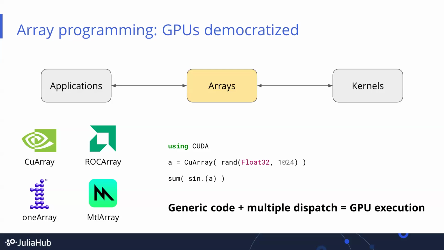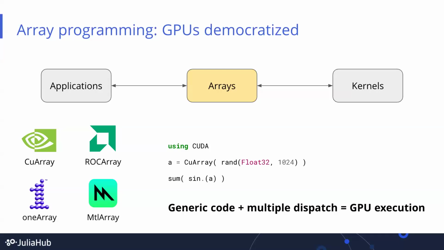Every GPU package has its own GPU array type, but they behave very similarly. For example, the CUDA package, CUDA.jl, has its CuArray type. So after you've imported the CUDA package, you can use the CuArray type. For example, here I'm calling its constructor, feeding it some data that's been allocated on the CPU. If I then perform operations, for example, here I'm calling the sign function, which is an element-wise operation on every element of my array, and then I'm computing the sum of this array, both these operations will execute on the GPU by virtue of us having implemented these in CUDA.jl.